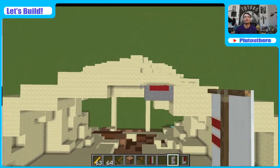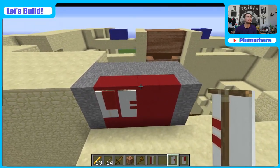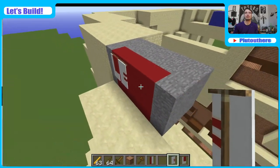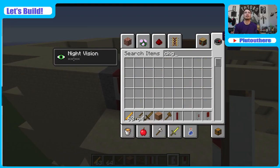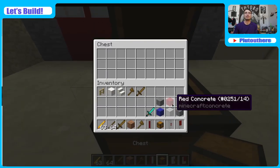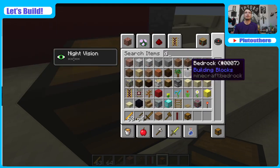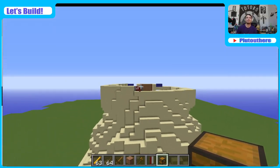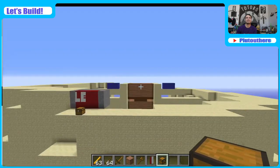I'm too new. Well, not new. Too confused as to how to make a G right now, so we'll just leave it as is. I'm gonna go ahead and give myself a chest though here, and I'm gonna put L and E in there. We don't need that one, and then we can have those forever. Okay, so yeah, that's definitely gonna look really cool though with that LE Lego there, because that'll fit perfectly.